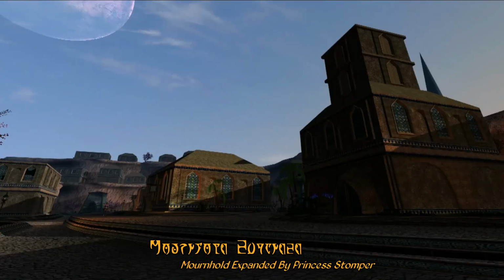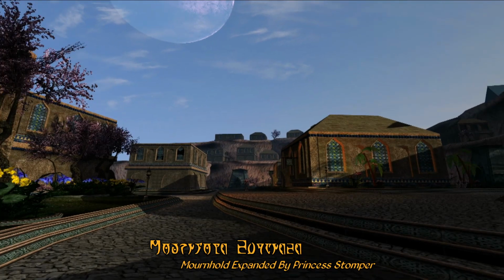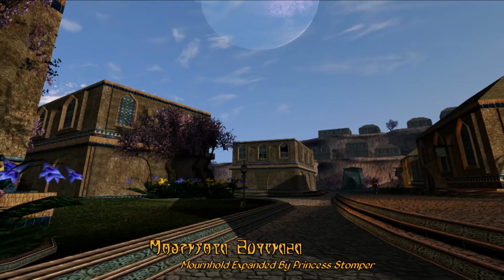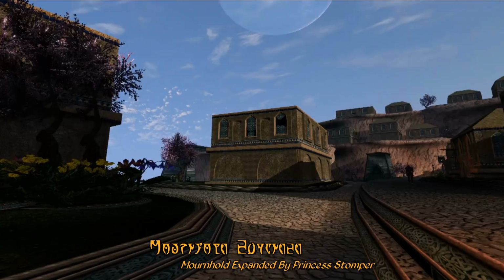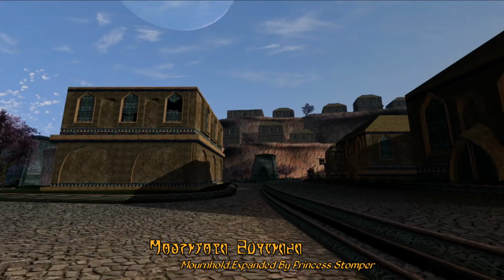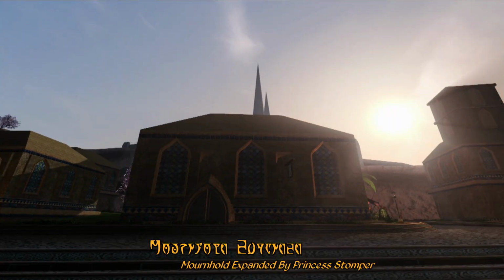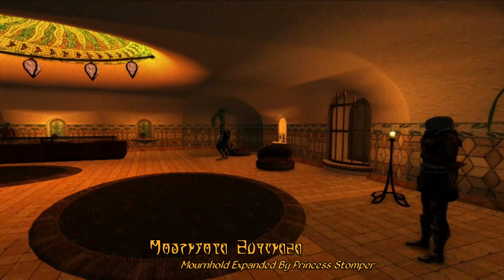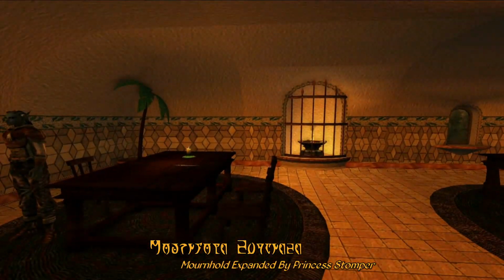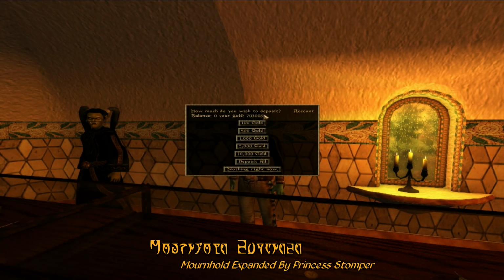Here you can see another one of the new districts. This time with a new architectural style about it. And it's quite massive as well. There's even a bank here where you can deposit and withdraw gold, as you can see here.